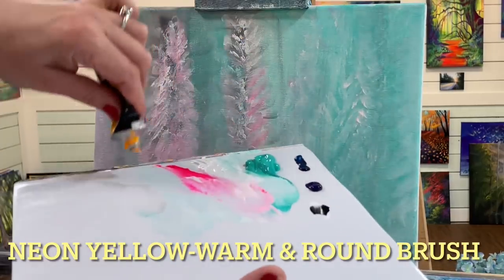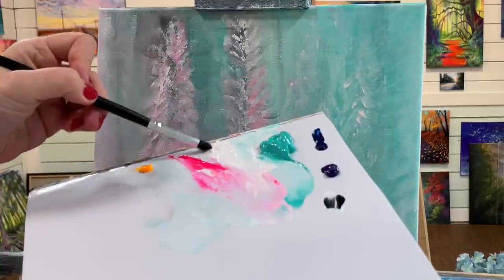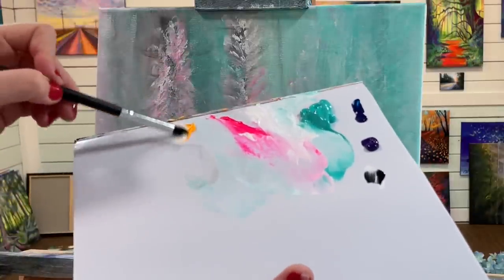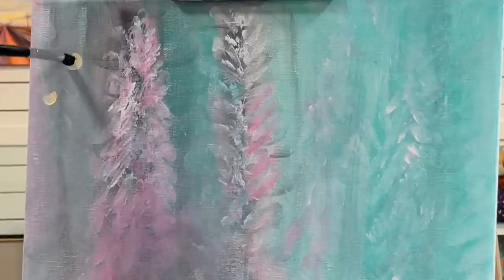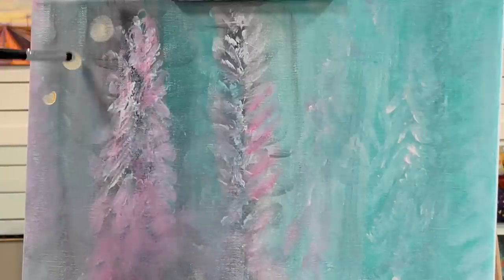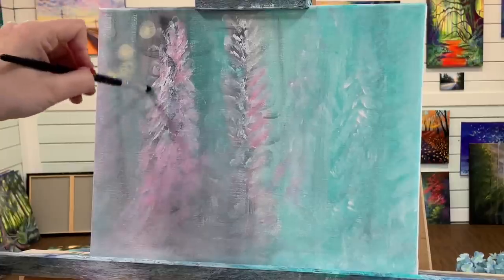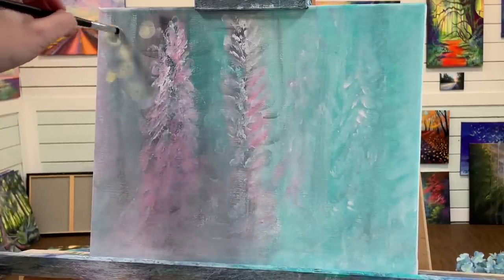Here I've got a little bit of my neon yellow warm, and if you don't have neon yellow warm, just use a light yellowy orange color. I'm going to take my titanium white with it. I've got a small round brush here, and I'm just going to start pushing and twisting around to create little circles for little light orbs in the background, overlapping. You can do as many of these as you want, make them all different sizes. I would highly recommend that.